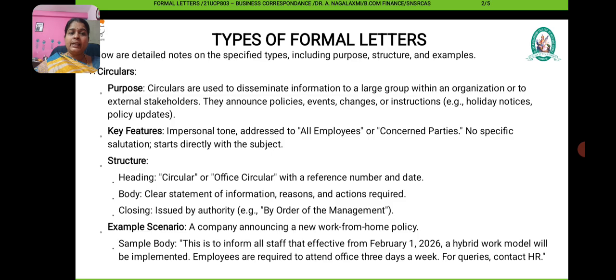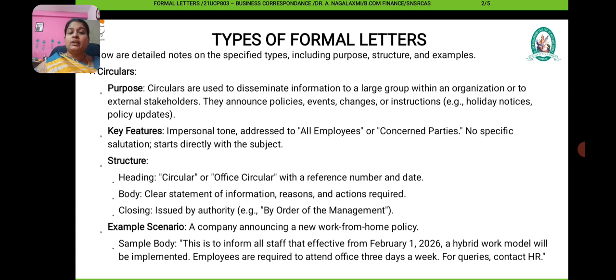Circulated means some information is transmitted to a large group within the organization or outside the organization, to external stakeholders. Now we are going to see the key features. It should contain an impersonal tone, addressed to all employees or concerned parties.